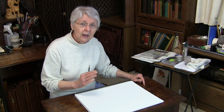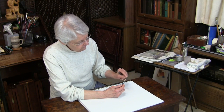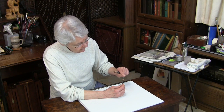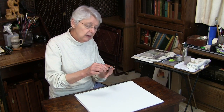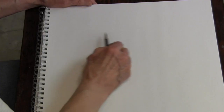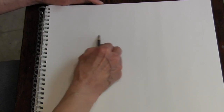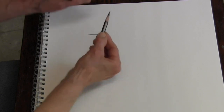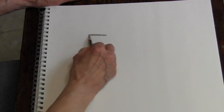A lot of people have trouble with shading because they don't know how to control the dark and the light of the pencil. If you practice this little exercise I'm going to give you, I think you'll find that shading can become really simple and a lot of fun. The shaft of the pencil is this part right here, the point of course is this part. You want to hold the pencil so that it is slightly leaning towards the shaft, holding it with a good grip between your fingers and thumb, and then use wrist, shoulder, and elbow motion to make the mark.